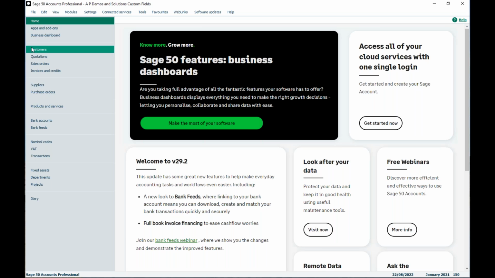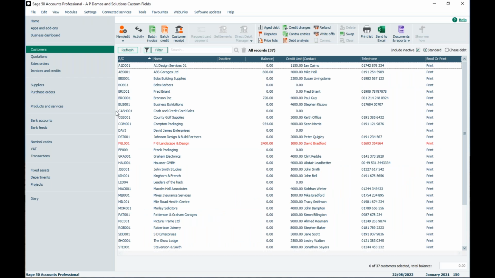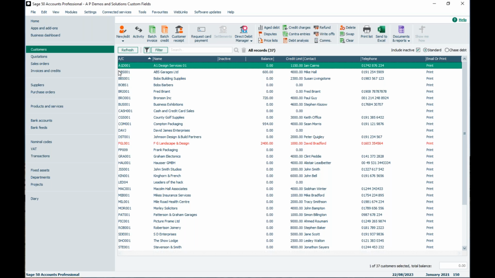What I do want to show you is what you can also do instead of having your long list of customers. You can actually filter them as well, but you need to filter them before you go into global changes. So if we pop into customers, and let's just say I want to filter my customers by, let's just say I've got customer analysis fields. So let's just say if I could pop into one of my customers.